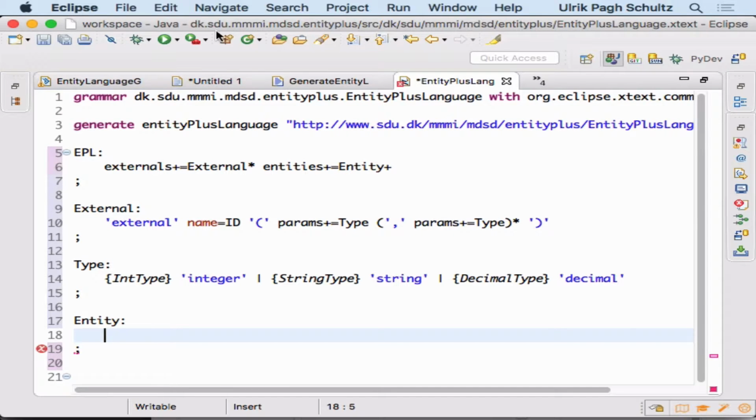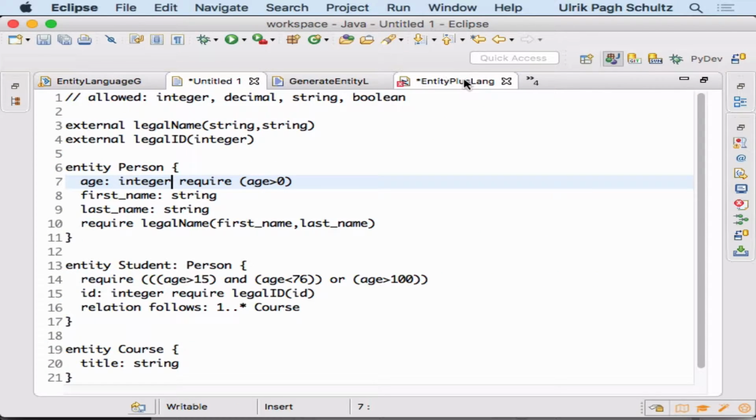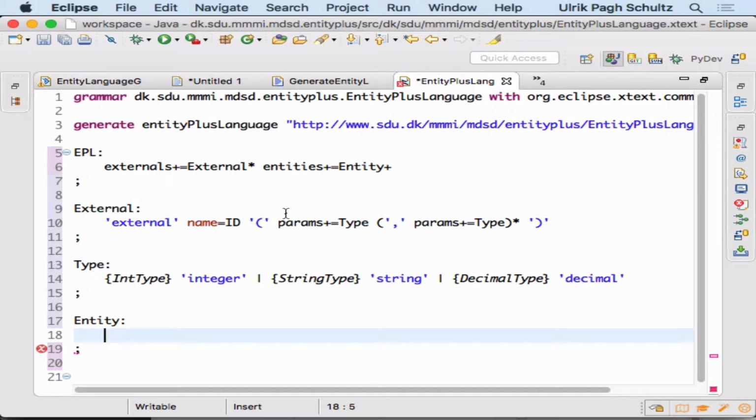For the entity, well, we have the usual entity stuff, plus we have this require thing. So an entity, that's an entity with a name, that's an ID, and then there might be a base entity, base equals, and this is then going to be the name of an entity like this.